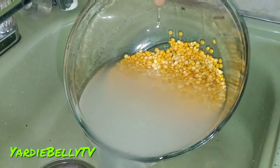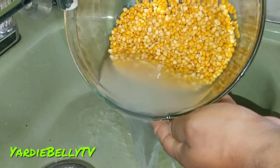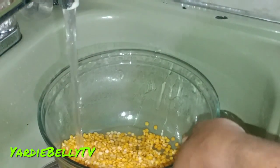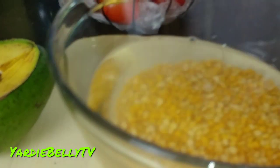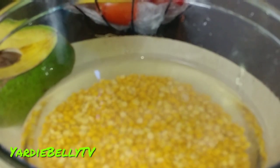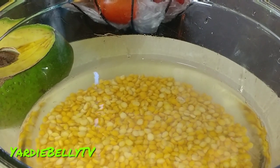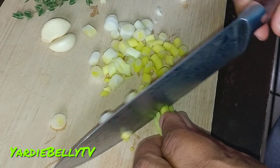All right, so once you have washed your dal, the very next thing that you want to do is put your dal to soak. Now some folks do not soak their dal, some will not do that. It's okay if you're using a pressure cooker, or if you want to cook it for a longer period of time, that's fine as well. For me, however, I'm doing a little bit of both. So I'm gonna put this to soak for about 30 minutes while I prepare the rest of the ingredients.